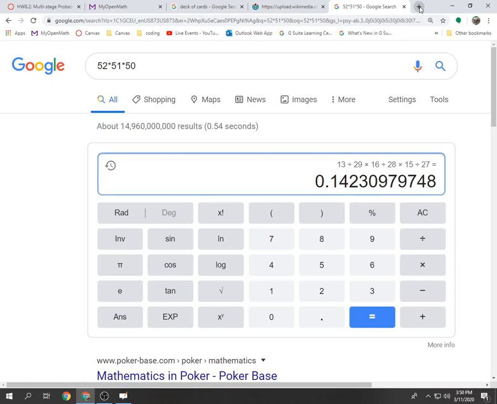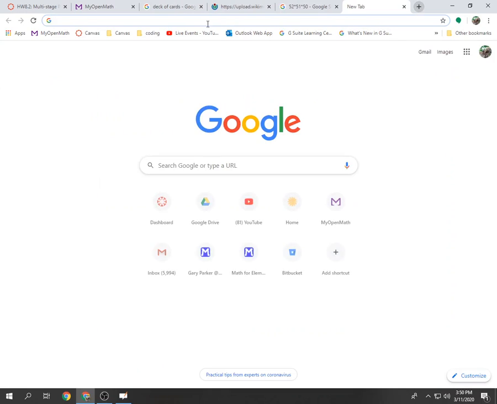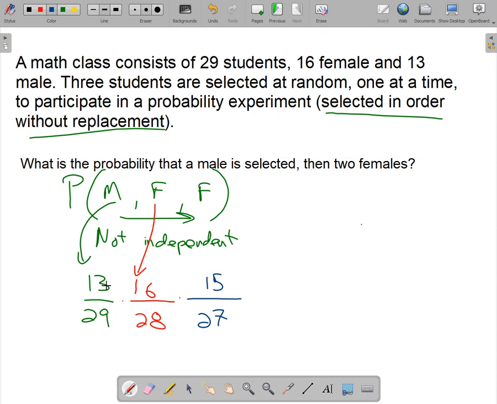Okay, I'm going to do it another way just to make sure. Yeah, I got one. You should not. These are all proper fractions, so the answer should be a proper fraction. How many of you, when you were doing this, looked at it and said, okay, I've got to take 13 times 16 times... Wait, we're not adding, we're multiplying.